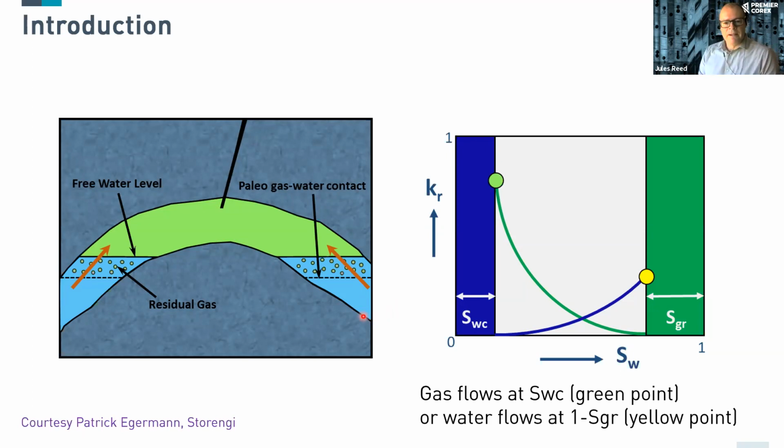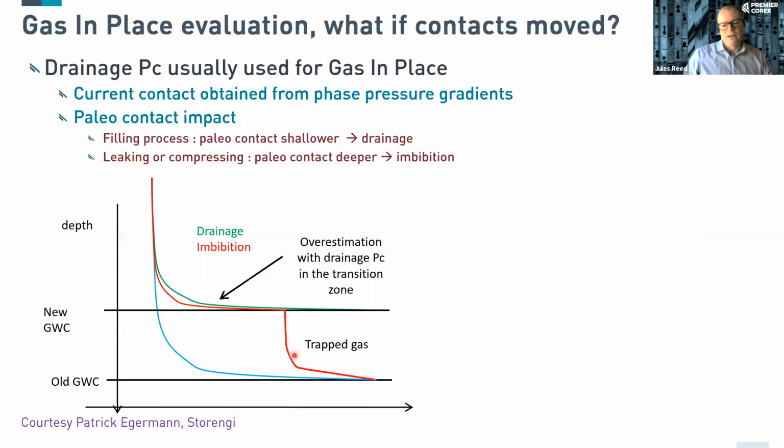So what we might observe and what can happen in reservoir history is you may have a change in the paleo contact, or in the free water level, or your water-gas or gas-liquid contact. And that could be from various things. That could come from influx of water, maybe from an aquifer, or some loss of gas over time through maybe a fracture, or it could be from some thrust event that has changed the dip and the angle and the depth of the reservoir, and so has changed the water level within the reservoir. And so what we might observe is a change in the paleo contact.